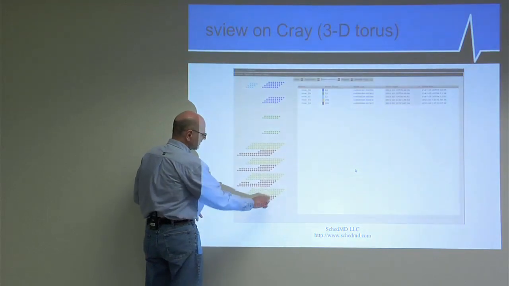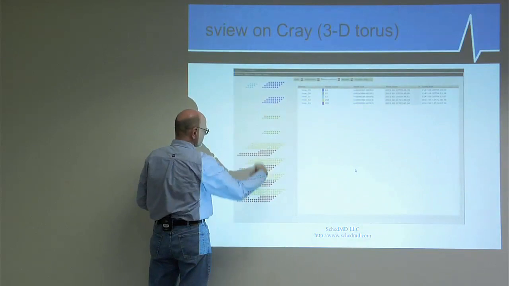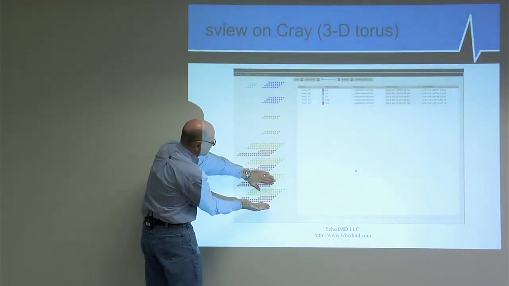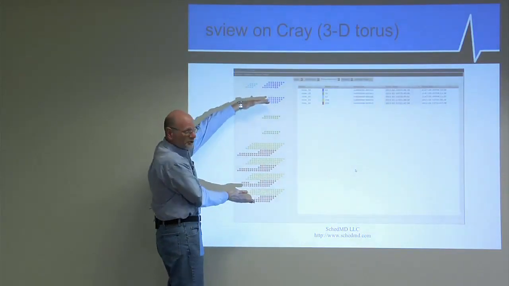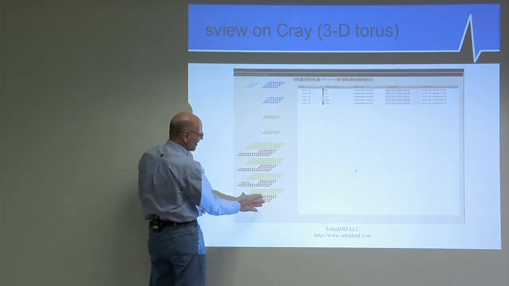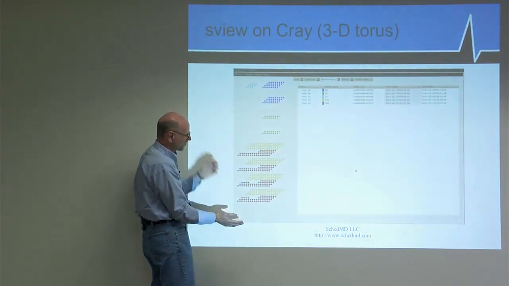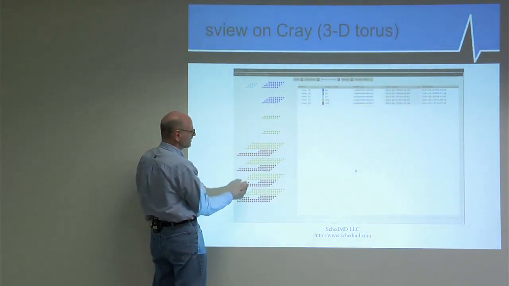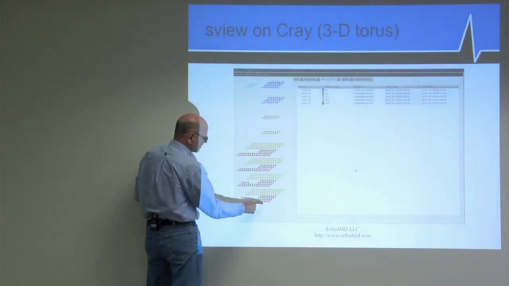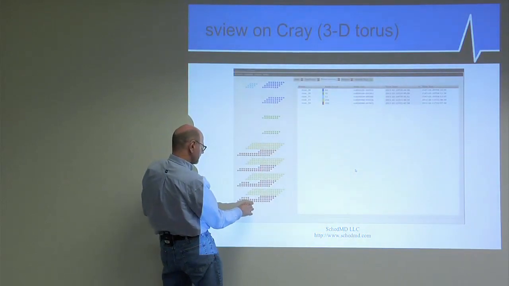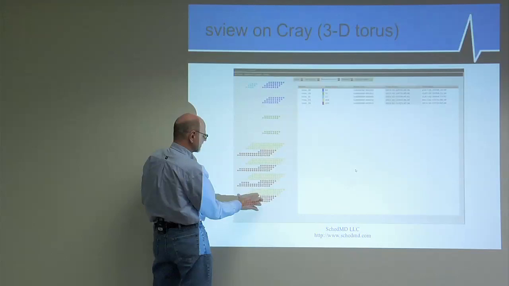So each of these represents a node. This is the X dimension, the Y dimension is that way, and the Z dimension. You can picture each of these as basically cards that you can flip up and stack up like a really big Rubik's Cube. And so the red job here, you can see that all of its resource allocations are relatively close together. It's 4 in this dimension, 4 in that dimension, and it looks like, I don't know, maybe 16 in that direction.